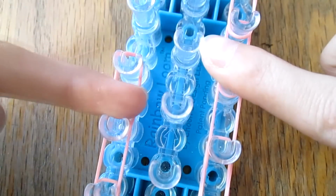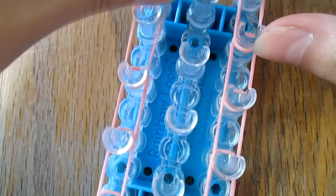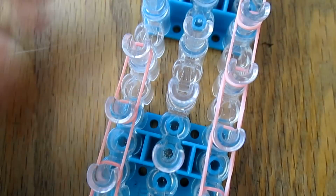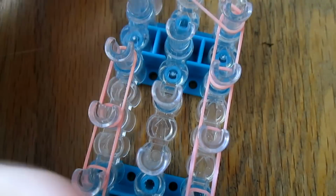You know what? I've been really kind of getting a little bit annoyed when people ask me where I get my clear finger loom. So I just decided to get a colored one and use that in my videos from now on. Because honestly, I'm tired of answering that question. But if you want to know, I got it from Rainbow Loom. They sent it to me because I'm a luminary.